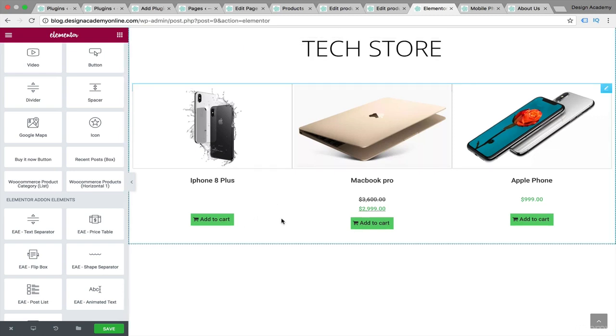Okay, that was our lesson. Hope it was helpful for you guys, how to add add-ons to your Elementor and make it quite similar to Elementor Pro. And feel free to go install some of them and try them out if you would like to add some design touches to your website, okay?